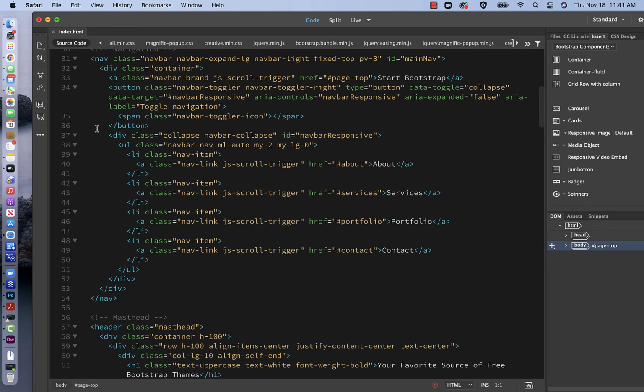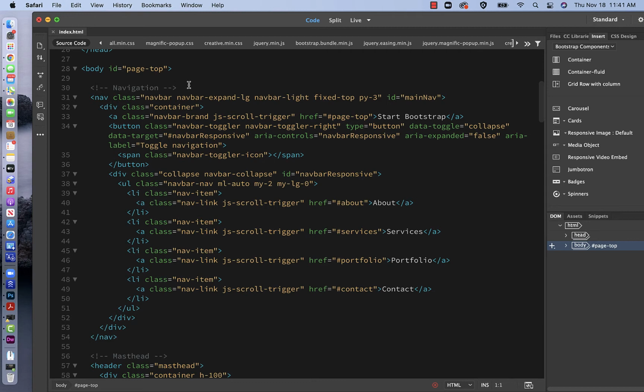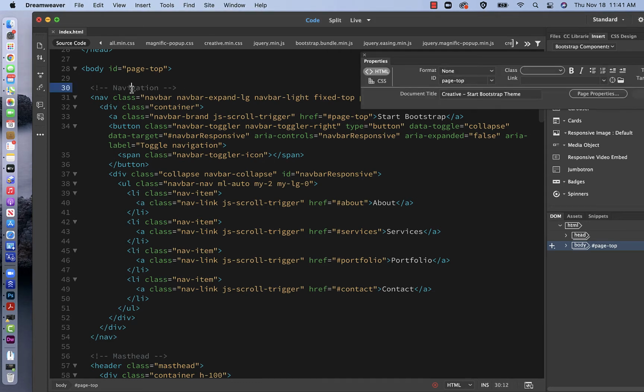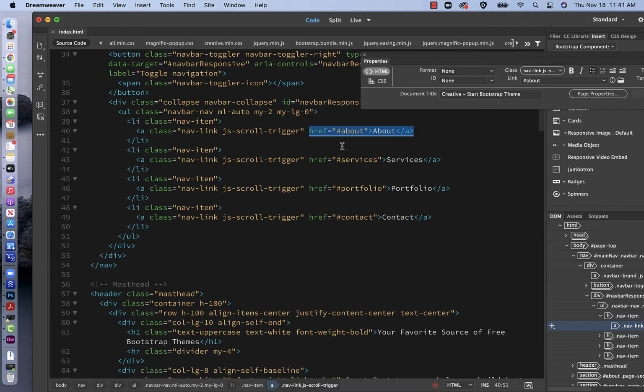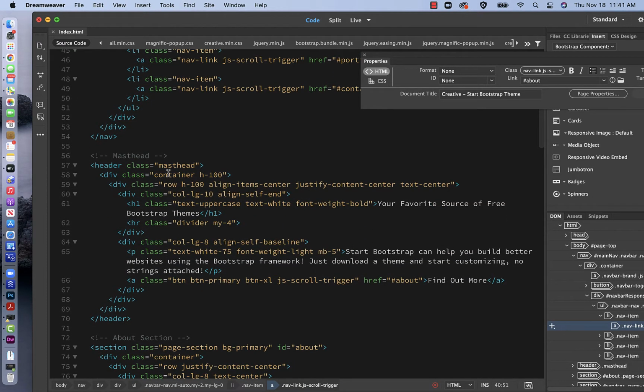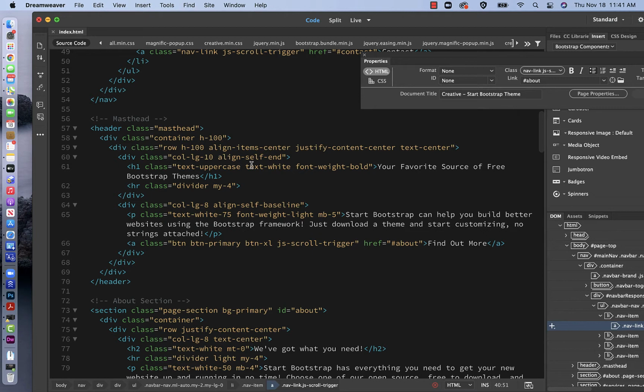As you can see, this is the section where it says my nav buttons. You always want to pay attention to these notes, and you see that my nav trigger is hashtag about, hashtag service. These hashtag references respond to the different sections on my website. For example, the masthead is the very first page on the site, the landing page, and the class tag for it is called the masthead.